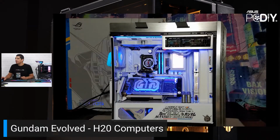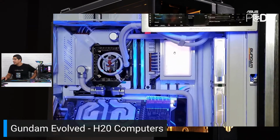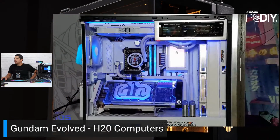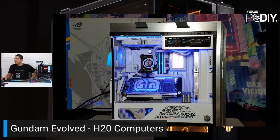So when we take a look at it illuminated, it's got a really cool overall design aesthetic right here. And of course with the RGB lighting, you can play around with different types of color schemes to change up the look and feel however you want it. And this blue, I think, fits really well with the overall theme. You've also got the Team Group Max SSD right there, which is also illuminated with RGB lighting. This cool little Biro stat display, which I love the fact that you've got the Armory Crate software in there for stat monitoring. That's really cool to be able to display on there. So that's a really nice little touch that's present.